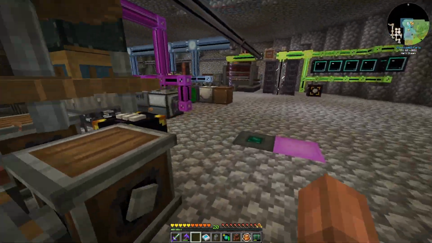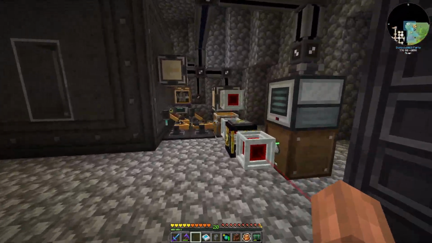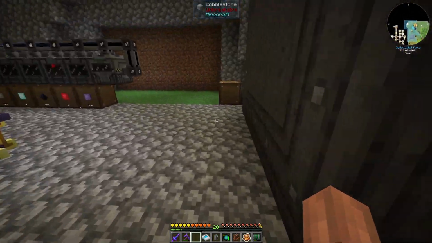These stupid things, every time I load into the world, I gotta come flip the levers. I need to put them on electric motors or higher tier generators or something, but I haven't.